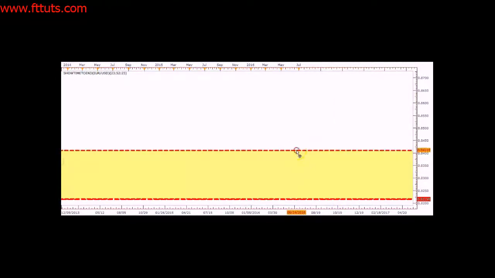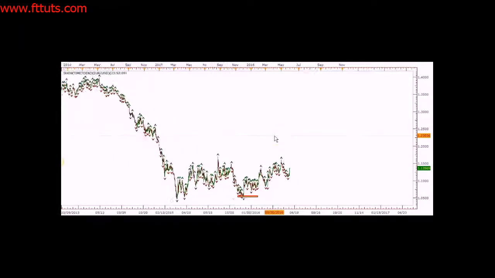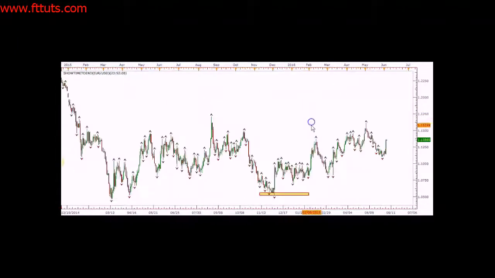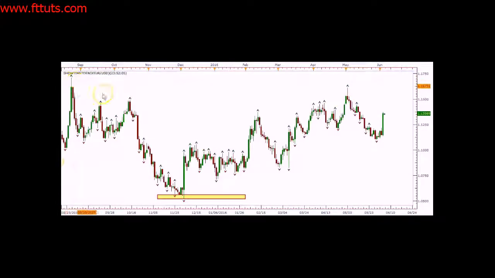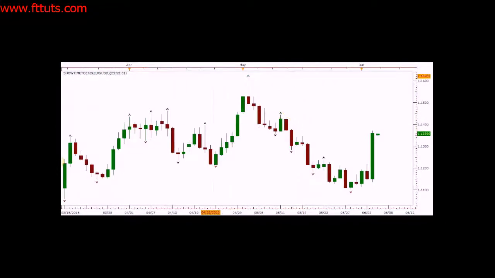All right, so that's looking at your support and resistance levels and looking at how to draw them. So now you should know how to draw your levels. Let's zoom back, auto scale. You should know how to draw your levels. You should know that basically you're going to start from your left and go to your right. You don't want a ton of levels, so I'm going to show you what too many levels looks like.